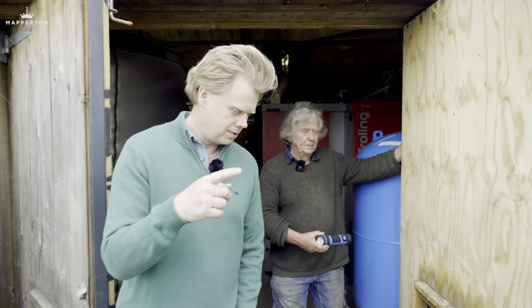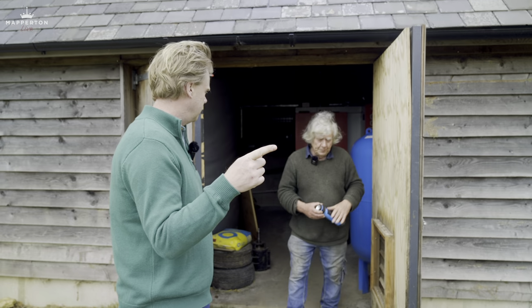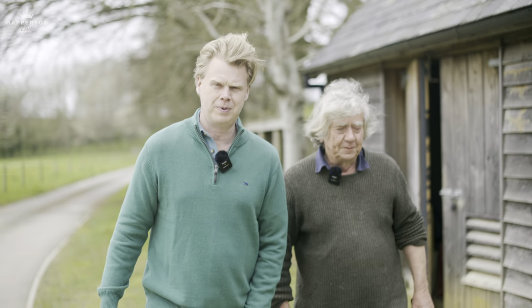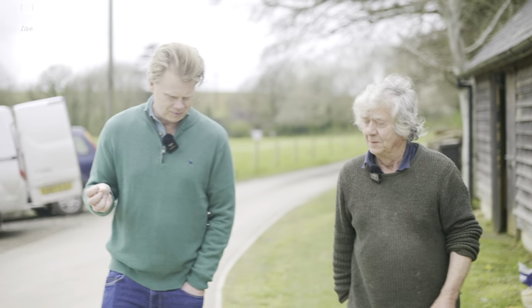No. Raymond, there's some feathers by the chicken coop. Oh, yeah. Well, what's happened? We think that probably the cat might have been playing a bit boisterous with the cockerel.